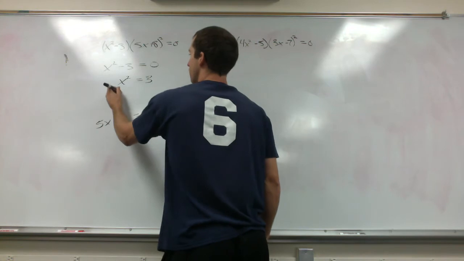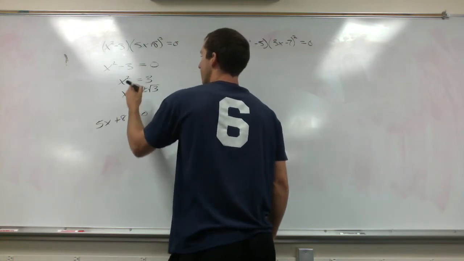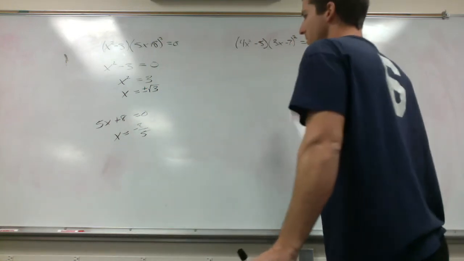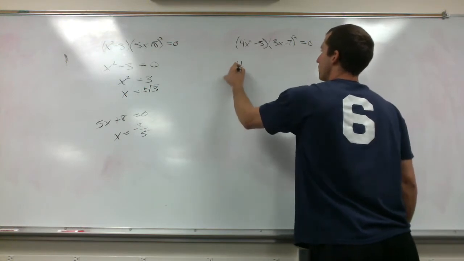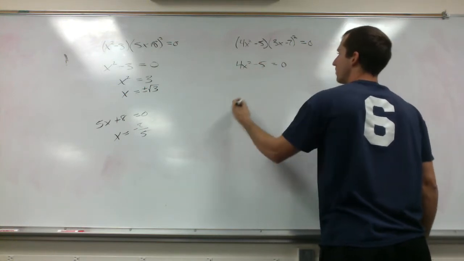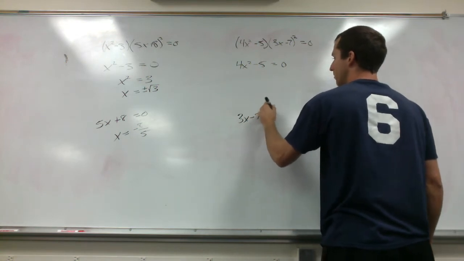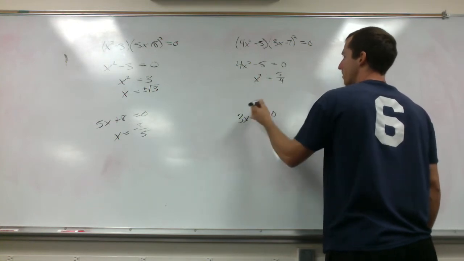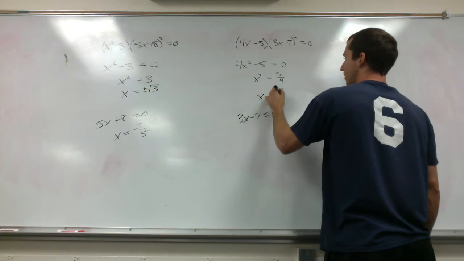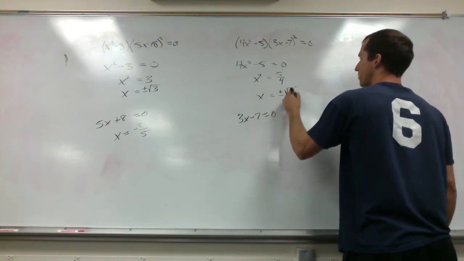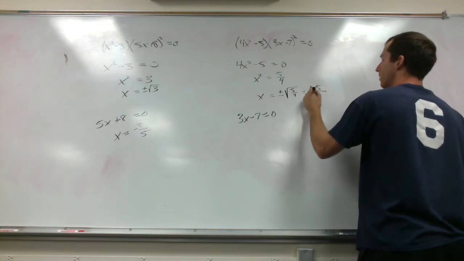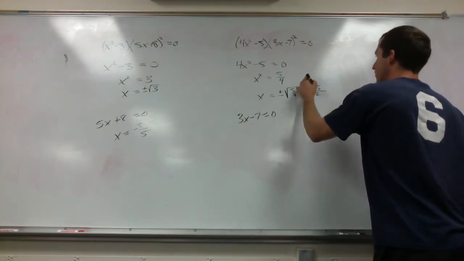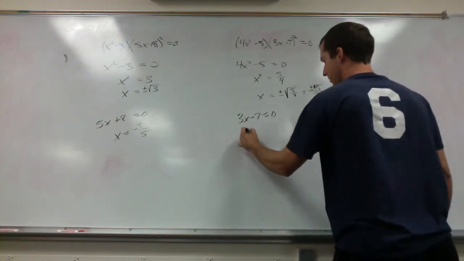So x squared is 3, x is plus or minus root 3. And then here we got x is the opposite of this. Same idea for the second one. Set each factor equal to 0. Solve them separately. Here you get x squared is 5/4. So x is plus or minus the square root of 5/4, which you can simplify a little bit as plus or minus the square root of 5 over 2. And then here, this one is just 7/3.